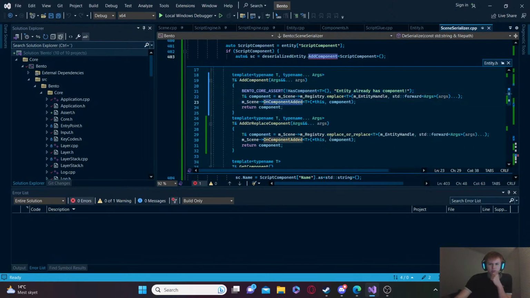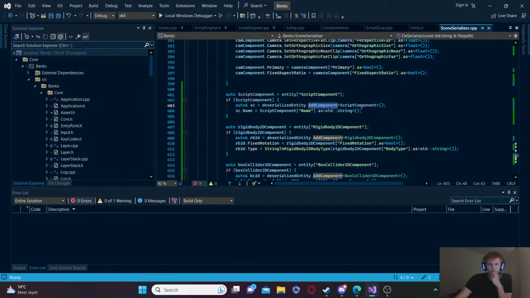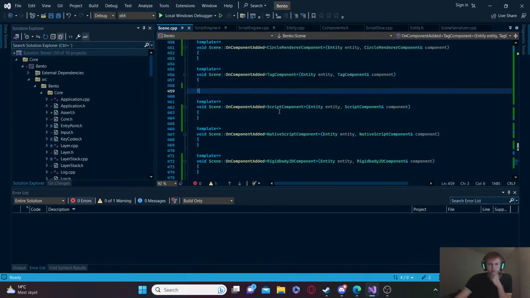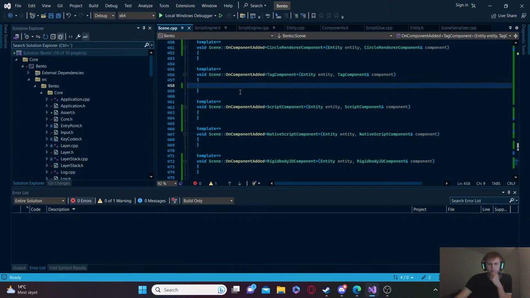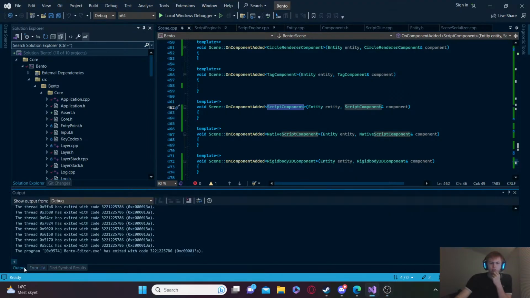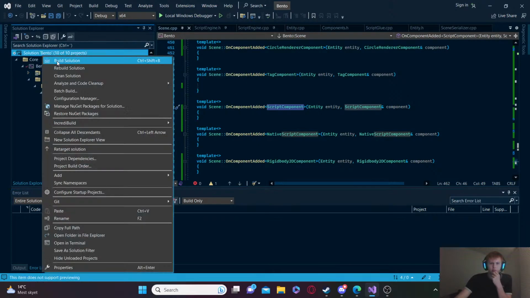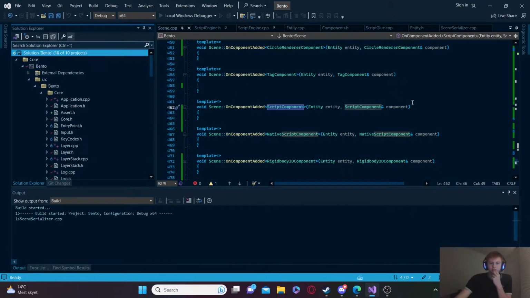It's because of the on added function. But this should be taken care of here. Right here actually, so I don't know what's going on. This is kinda cringe, not gonna lie. Like, this error shouldn't happen. I'm just going to keep building till I understand.